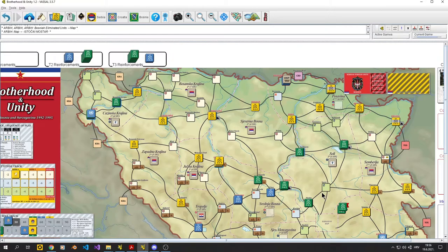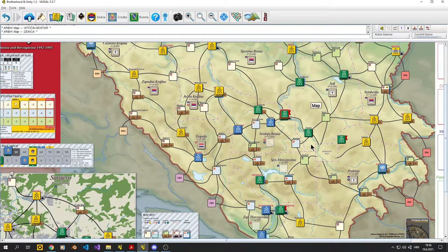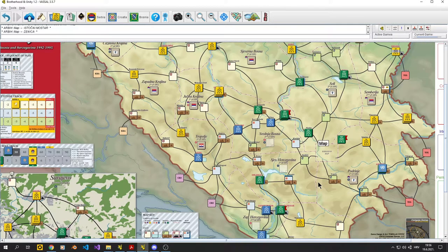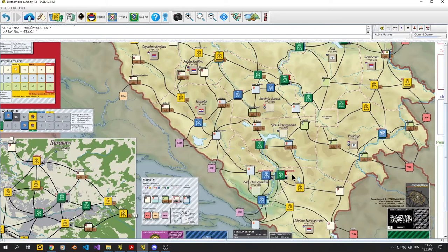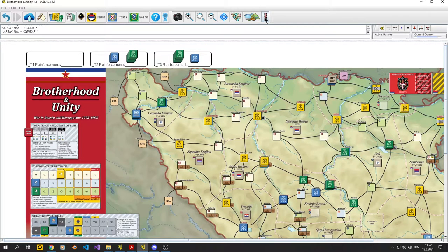And I can place one in Zenica, just to be on the safe side here in Srednja Bosna. And the third one can go... Gorazde is pretty much safe for now, I think, and Sarajevo would be very nice to capture at least one space, so I will place one in Opstina Centar here. That's it for me now.